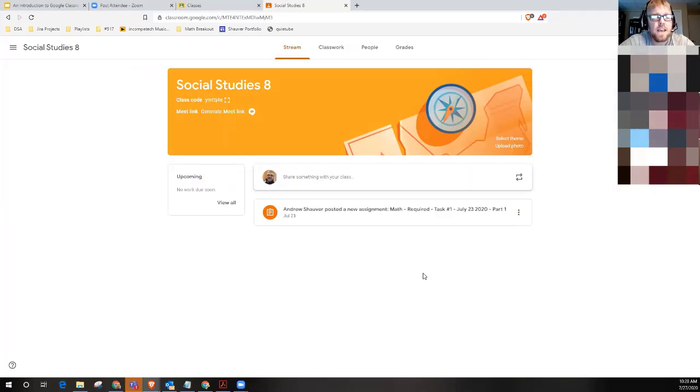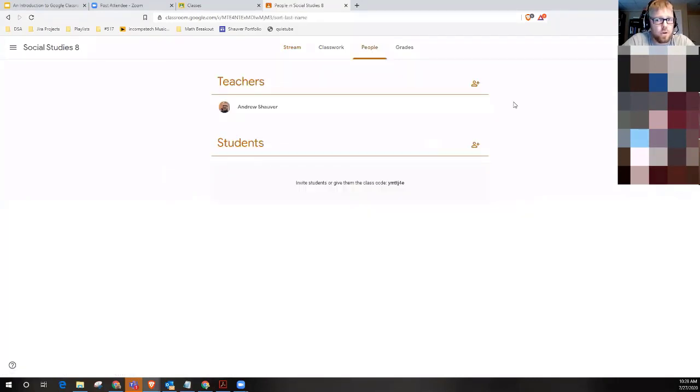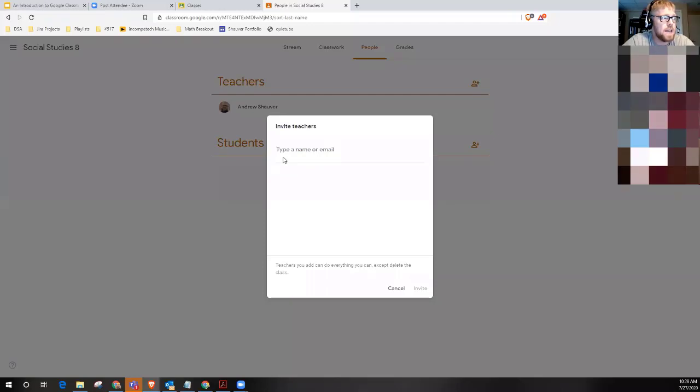The second piece is that we have to always be a little bit careful in terms of the digital spaces we're allowing minors and non-minors to interact with. So there's some privacy concerns there as well. So that's how you would add people, just to review. You would add co-teachers here. You click the little plus sign and start typing their email address in or their username.